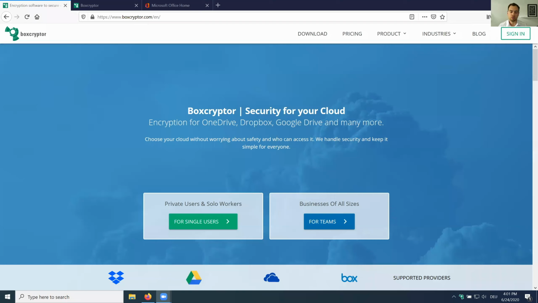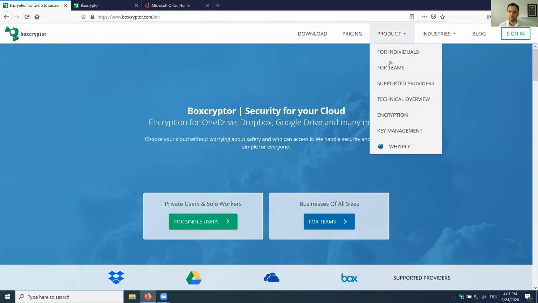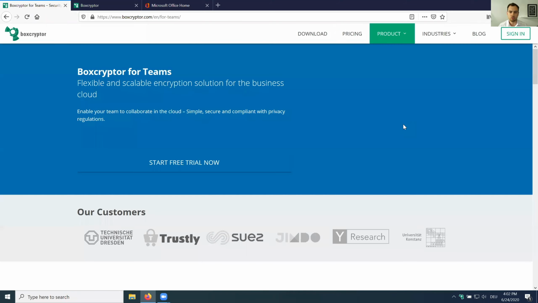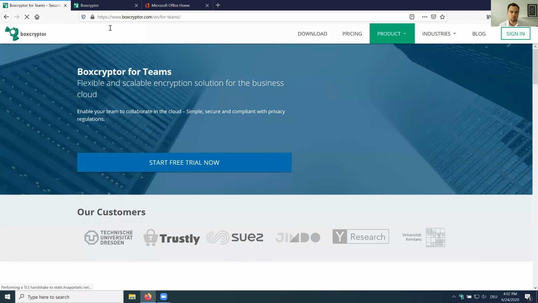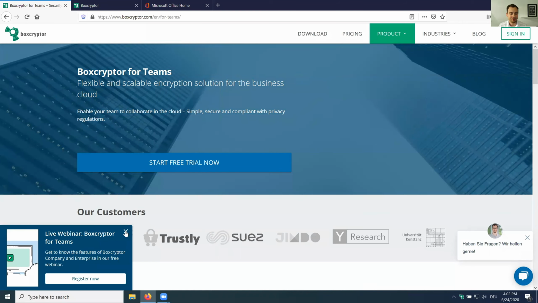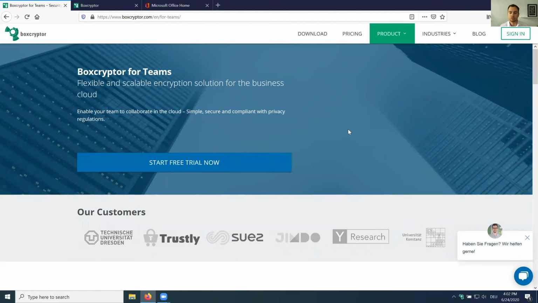Before we start, just three quick tips if you start with Boxcryptor for Teams. First of all, you can always sign up for Boxcryptor for Teams with a free 14 days trial on our website, boxcryptor.com for Teams. The first tip is: when you're testing Boxcryptor, do not work with your actual files, but use dummy files. The chance of data loss is very, very small. However, we may change some permissions or you may switch accounts, so I would recommend using dummy files.